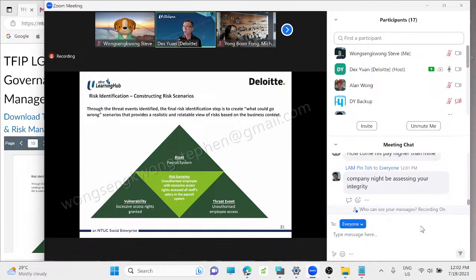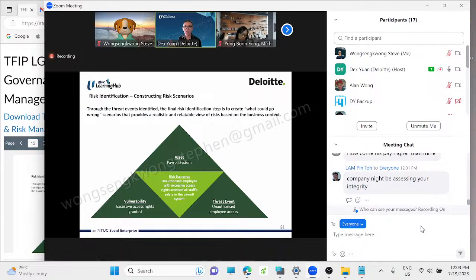Okay. So for a risk to happen, in this triangle, these three things need to be there. You need to have these three elements for the risk to happen. If you remove any one of these, then basically it can eliminate the risk. So you can have vulnerability, you can have threat, but if there's no asset there, there's no risk. You see? Even if I have a vulnerability, but there's no intention, the risk is not there.